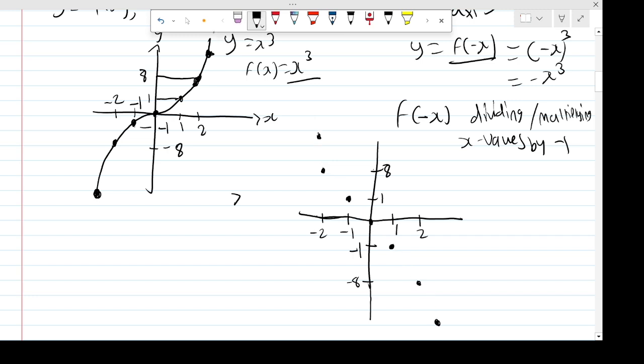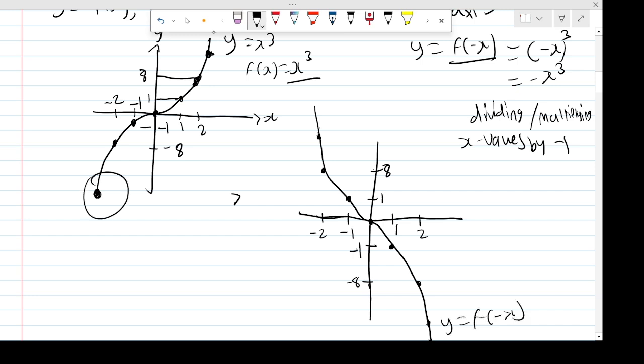Let me draw that again. It's a bit rubbish. And the point would be about there. So it comes down like this, and then there's a point of inflection at 0 still. And there we are. So that's our curve, y equals f(-x). That's what we sketched by basically flipping the x coordinates to the other sign. So if it's negative, it becomes a positive and vice versa.